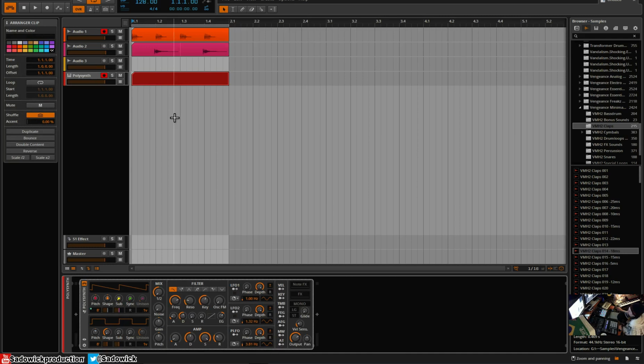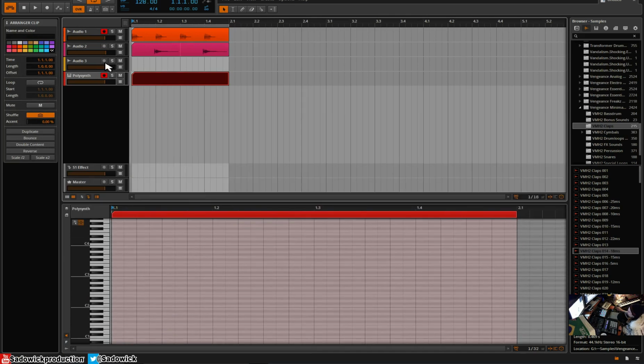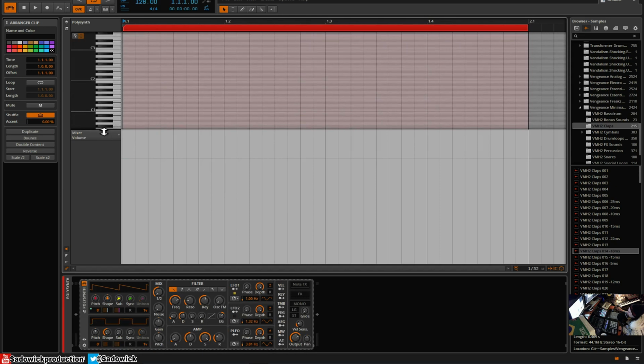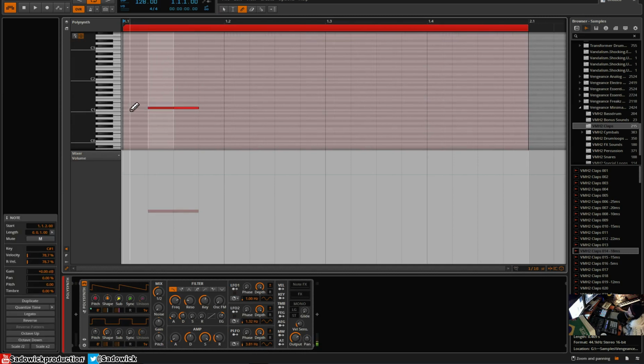And we'll go polysynth. Right, and then we'll double click on the clip that we want to edit, and it's down here. We can make it big like that if we want it that way, but I prefer to go edit so I can have everything all in one screen. And I'll press 3 to select my pencil tool, and I will select a more musical time signature down here, 16s. Right.